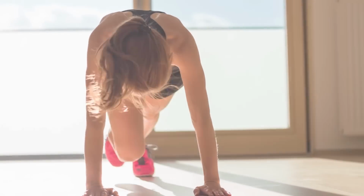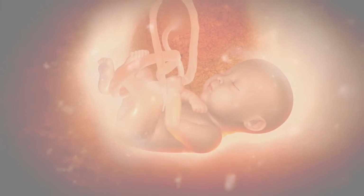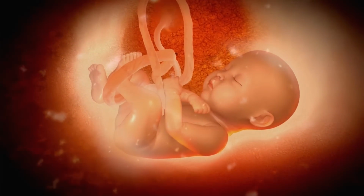So what happens with angiogenesis? When you are exercising and you're building muscle, that requires new blood vessels. If you have a heart attack, part of your heart dies because it loses blood vessels. You recover from a heart attack because you grow new blood vessels. If you have a stroke, that means you need to grow new blood vessels. Even when you conceive a child, that umbilical cord is a new blood vessel. This is how our body works. When you have a cut, you need new blood vessels for the healing. All of this is about angiogenesis. Now, I've taught you about angiogenesis before in my other videos, so go check those out below.